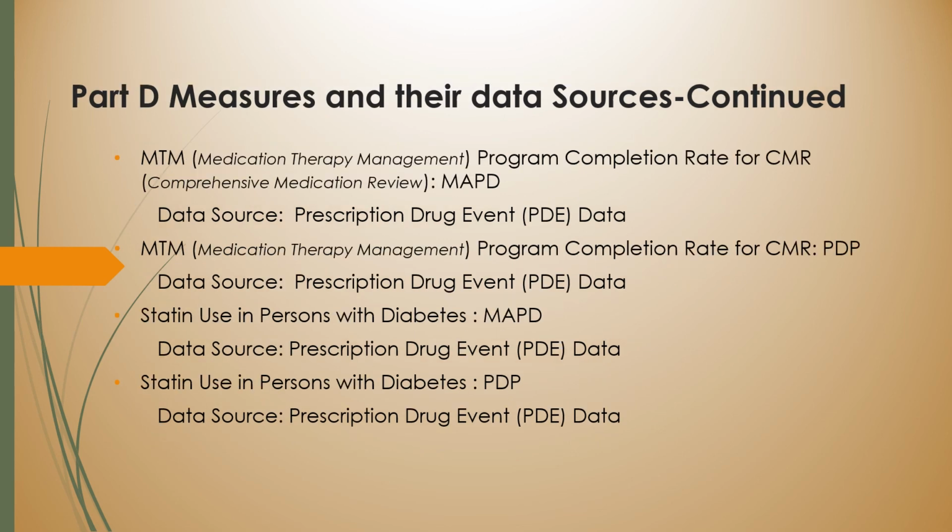MTM program completion rate for CMR measure is for Medicare Advantage with prescription drug coverage plan and for prescription drug plan. The data source is prescription drug event data for both plans. Statin use in persons with diabetes measure is for Medicare Advantage with prescription drug coverage plan as well as for standalone prescription drug plan. The data source is prescription drug event data for both plans.